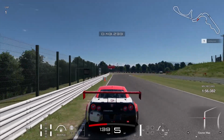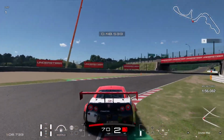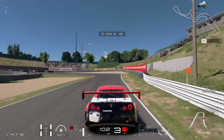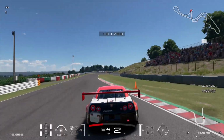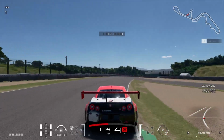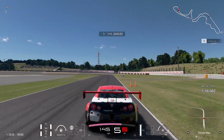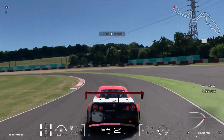So this place is not exactly the best place to get the overtake done. You want to wait it out until we reach this part. So just after Degner 2, the last turn we just went through, and the hairpin, which is right here, this is another place where it is possible to get the overtake done, but it is a bit more situational. And for the second half of the track, it's pretty much going to be full of potential places to get the overtake done, so it is easy to get a pass done, especially with the help of slipstream. Just make sure you get the inside line if you do want to go for a pass.